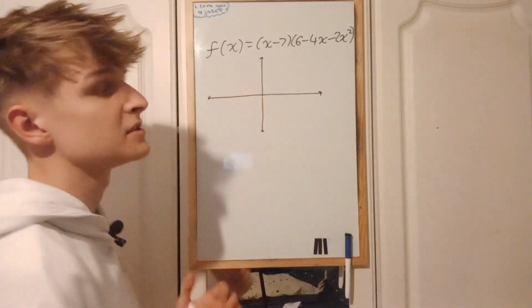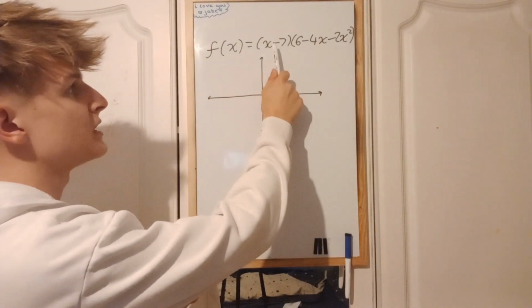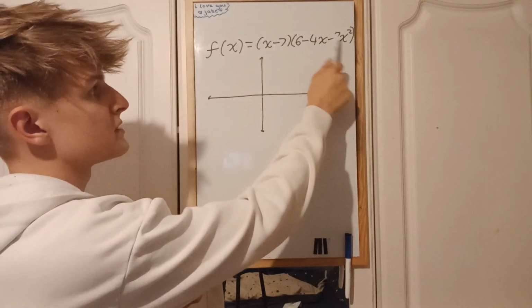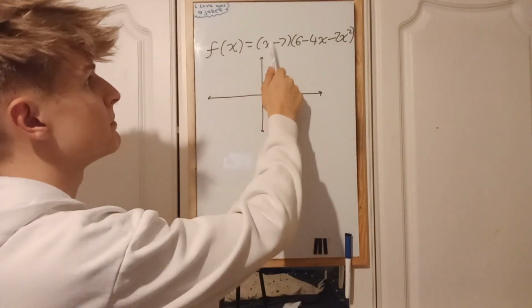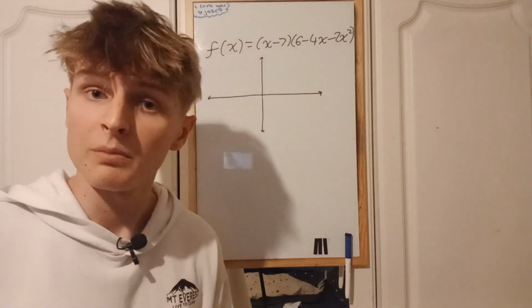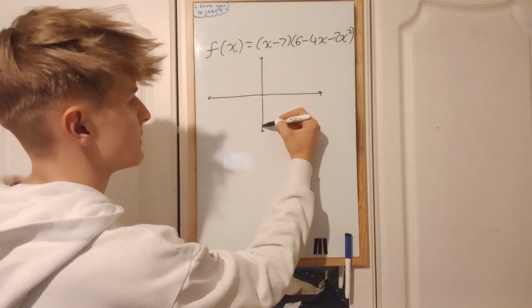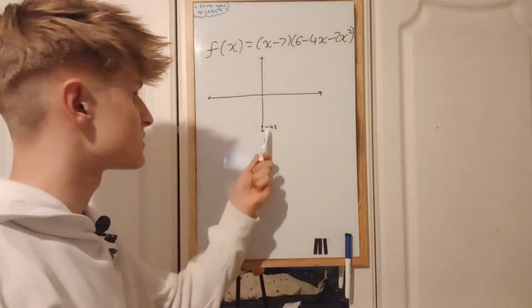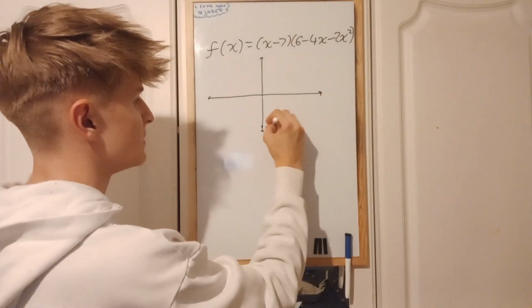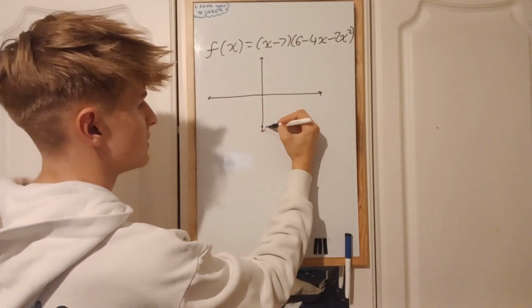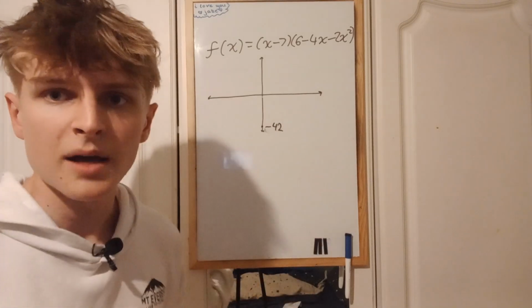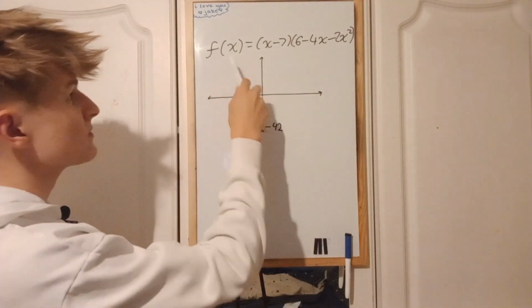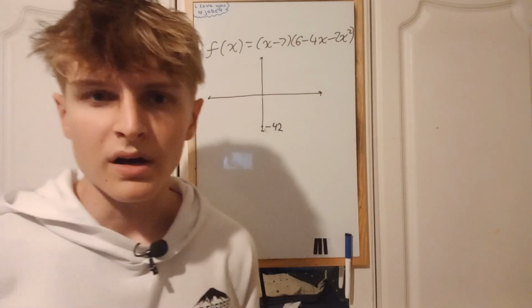So if we plug in x equals 0, we're going to get, well, minus 7 times, these two terms will get murdered. We're going to get minus 7 times 6, which is minus 42. So I'm going to plot that right down there. Absolutely fantastic, minus 42. Sorry if you can't see that. I'll make that actually a bit bigger for you guys. There. Absolutely fantastic.